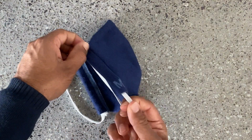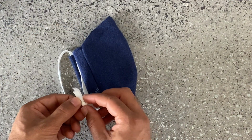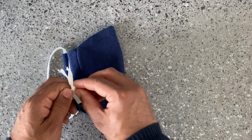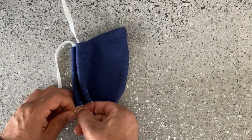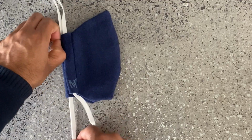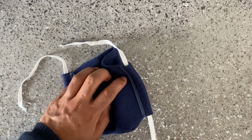And this can be done by simply pulling the ear loops out like this. And I'm just going to untie the left and the right ear loops. So now I have one loop right here. I'm going to do that for the other side as well. So you can see now that this is open. What I'm going to do here is I'm going to open the mask so it's a little bit clearer.